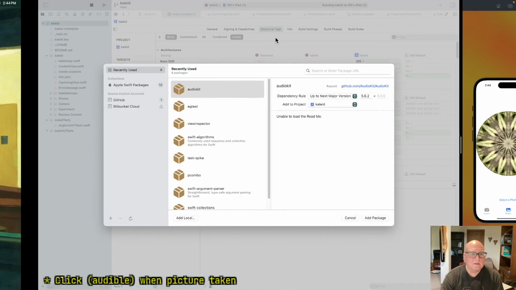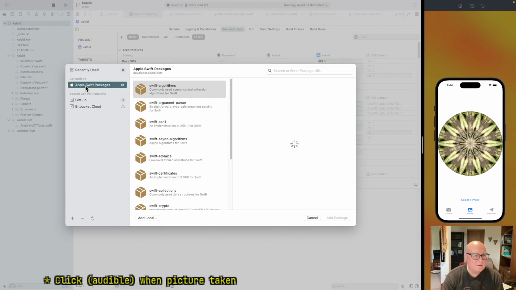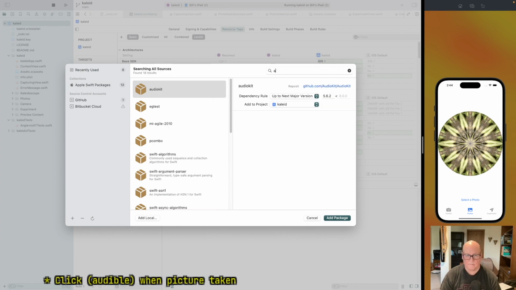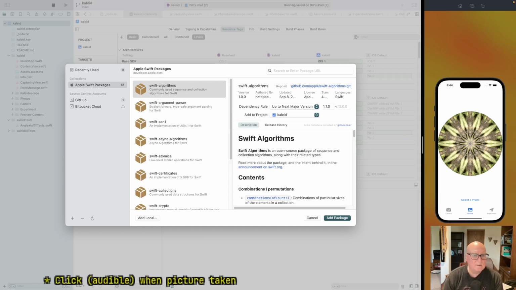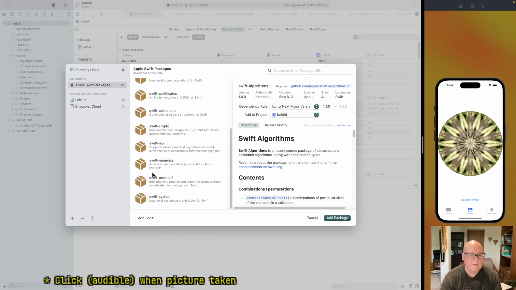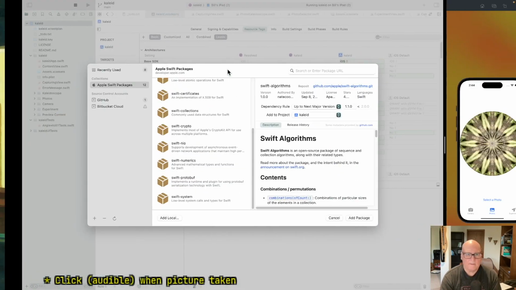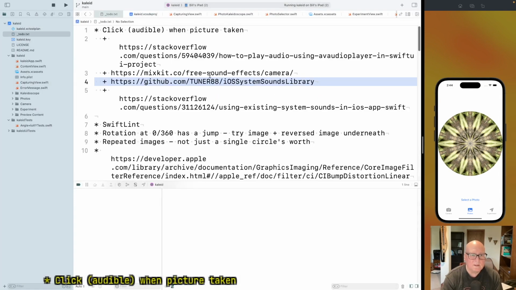All right, let's look at one of these other Apple Swift packages. Okay, I had other stuff.